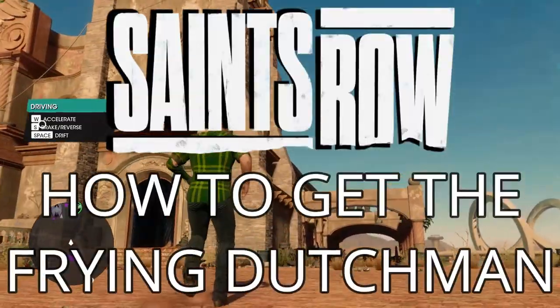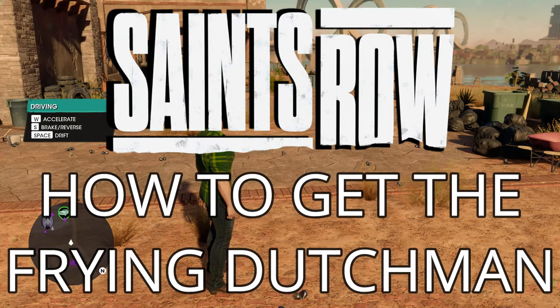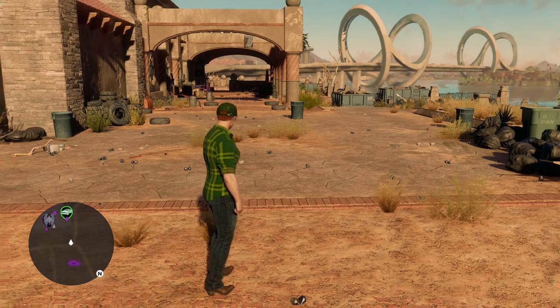Today we're playing Saints Row and I'm going to be showing you how to get another unique car. And this one is going to be like my other one. If you haven't seen it, I already showed you how to get the ant. It's from the Dustman puzzle. This one is going to be a similar one to that.